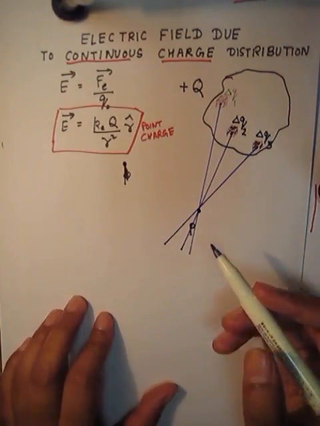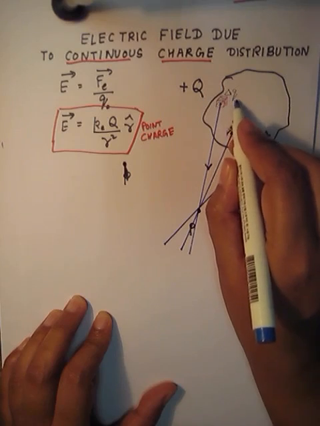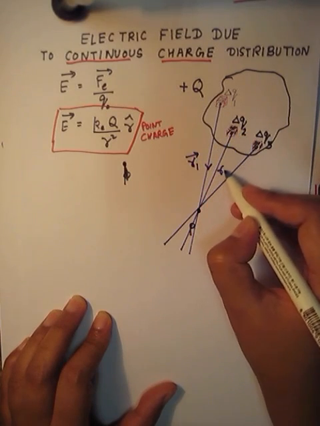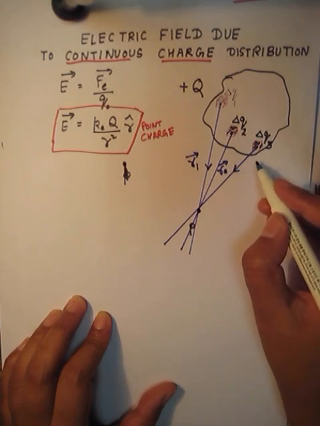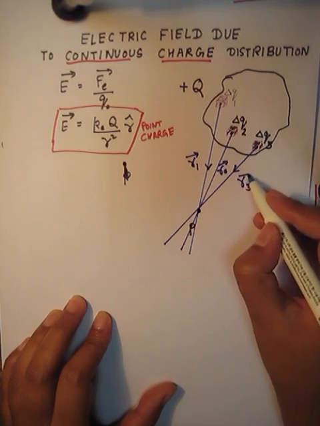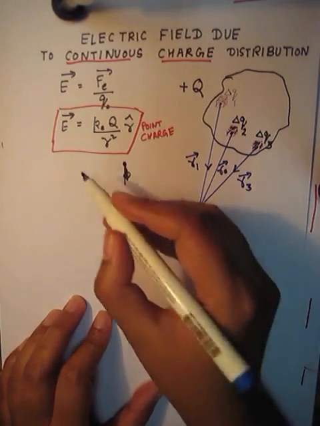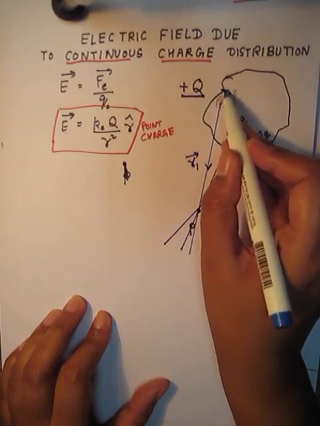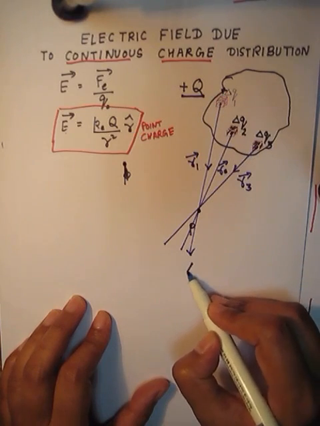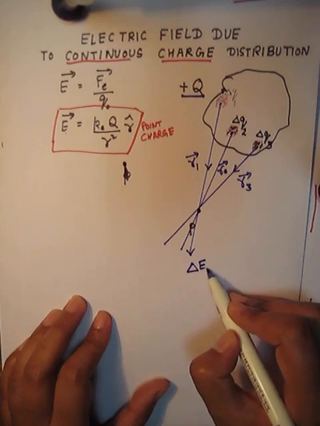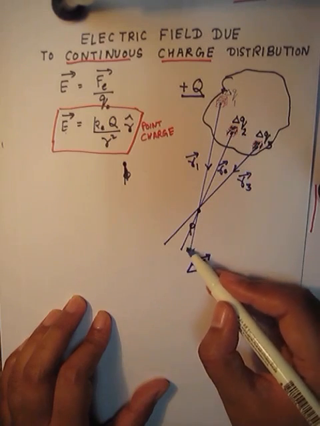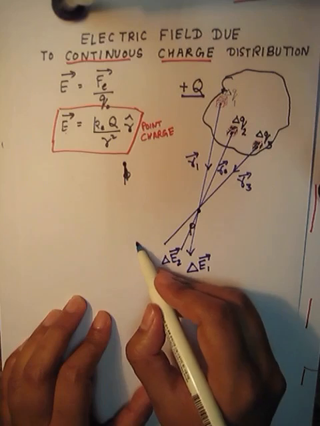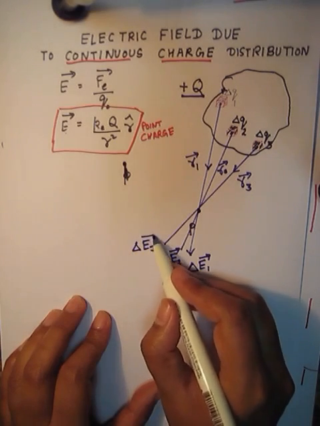Okay, so this R vector, let us say because of this point charge delta Q1, the R vector will be R1 vector. Due to charge Q2, it will be R2 vector, and due to charge Q3, it will be R3 vector. So because you know that electric field and R vector, they are in the same direction, and because it is a plus charge, so it will be a plus delta Q. So this electric field, let us say due to charge Q1, will be delta E1 vector. Due to charge Q2 will be delta E2 vector, and due to charge Q3 it will be delta E3 vector.